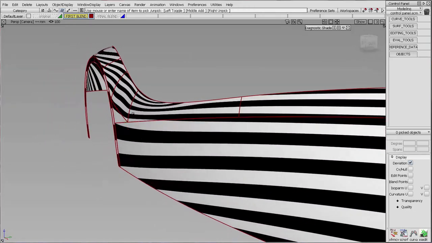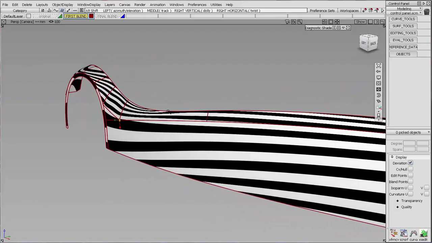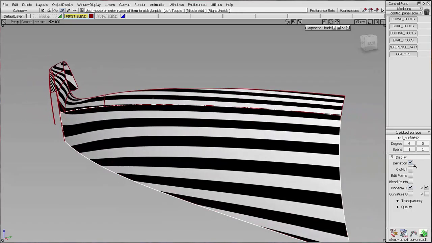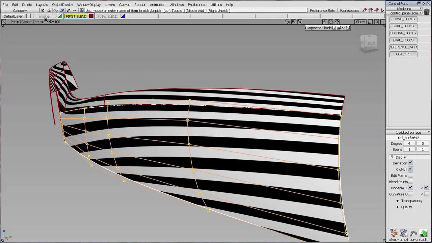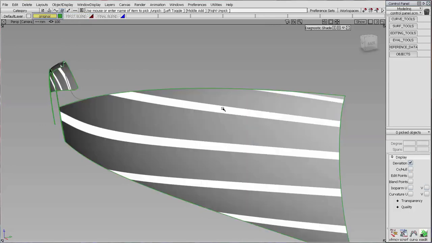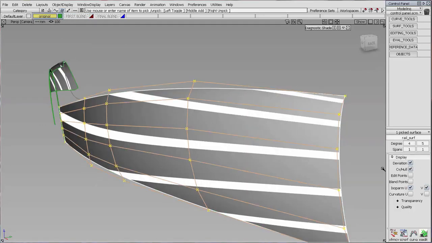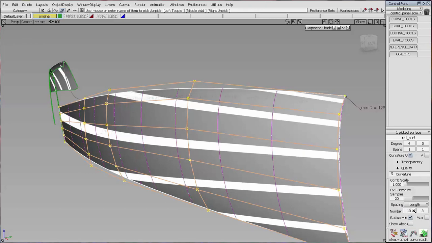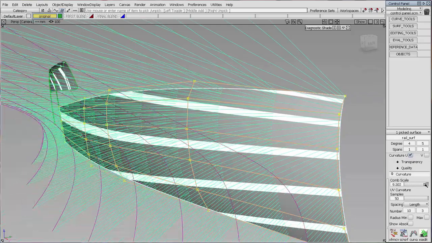What I look at when I see this kind of situation, I'm going to look at this from a different perspective, I think, because I look at this surface, this big guy, and if we go back to our original, we have this surface. I'm just going to turn on some curvature combs, and we can talk about these for a little bit. Maybe we put like 10 of them on here. Let's up their samples and up their scale a little bit.